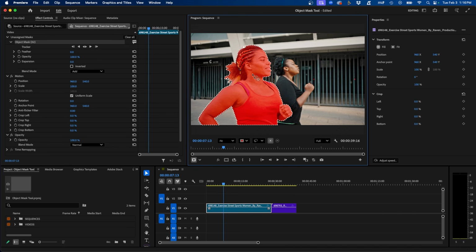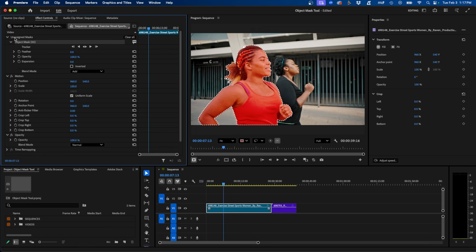Now, Premiere Pro automatically recognizes the subject. So let's say if you wanted this subject and this subject, you can easily click once without using the lasso or rectangle tool to add several different subjects to your screen. And likewise, if you wanted to remove it, you can just go to the minus button and then click once to remove a subject.